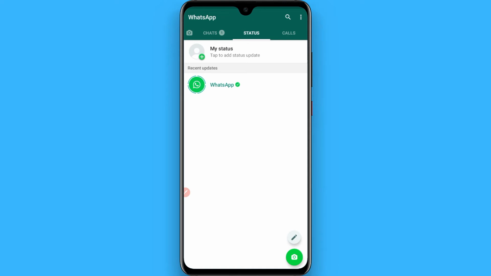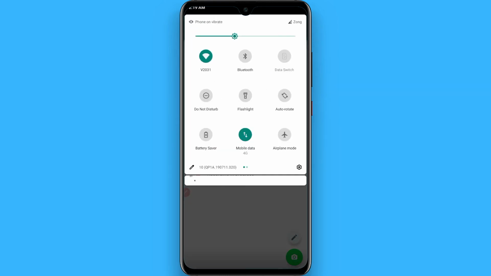So to fix this, first of all make sure you are connected with Wi-Fi and that the Wi-Fi is very strong. If it's not so strong and your internet connection is very weak, you can simply turn off your Wi-Fi and use mobile data to upload that picture. And if you are on mobile data, maybe your data package has ended or your mobile data is not so strong, so turn off the Wi-Fi.